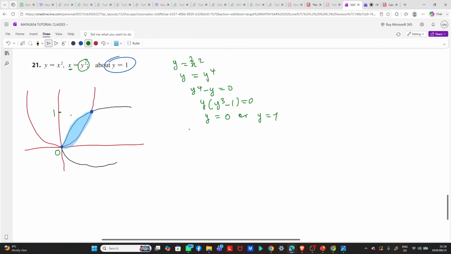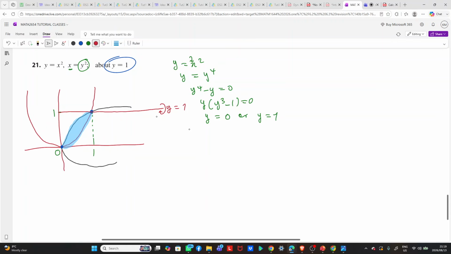Okay. So that is what I'm going to have. Now what is the corresponding x value? Plug in y equals 1. You can plug it in this one: if y is 1, x will be 1 as well. So now draw the line y equals 1. That line passes exactly through the point of intersection. So this is the line y equals 1, and we are going to rotate about this line.